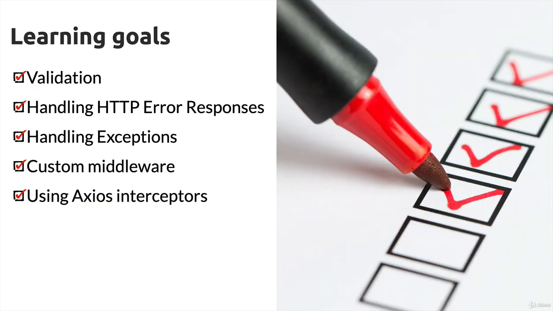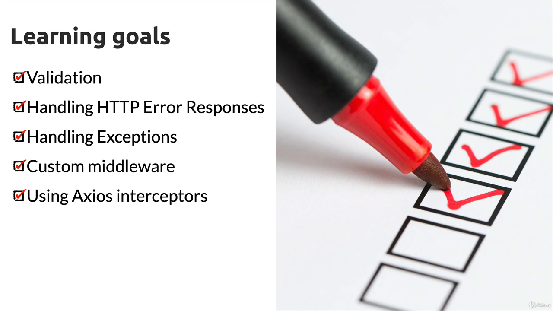So the learning goals for this section, we took a look at validation, and we can now validate our requests. And we're only doing this in two places. You can be more defensive than I've been here. I was only concerned about validating against the objects we're passing to our API from the client, and also doing client-side validation as well. Now, both are necessary, and in fact, we haven't touched client-side validation yet because we're deferring that until we take a look at forms, because if we try and do validation on our client side whilst we're using just basic React functionality, then we're going to end up with a lot of code in our form components. So I have deferred the client side validation until the next section.